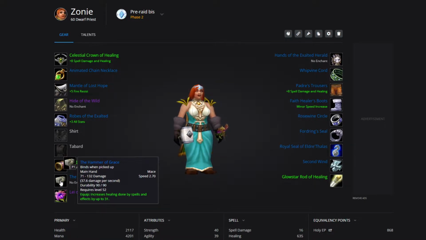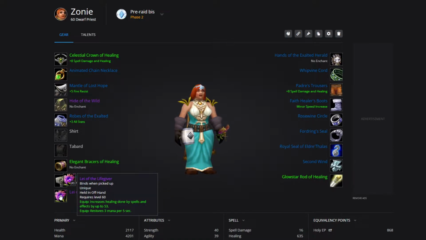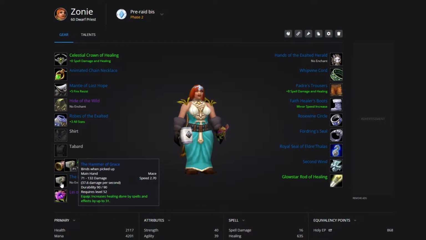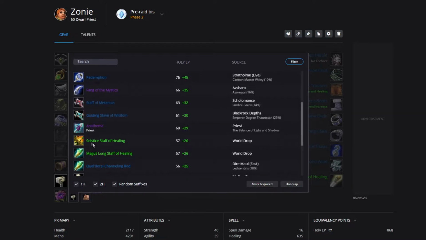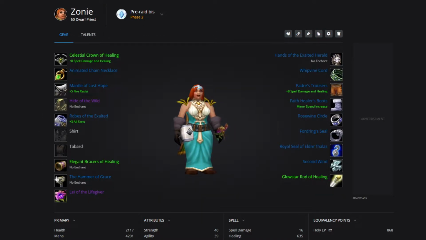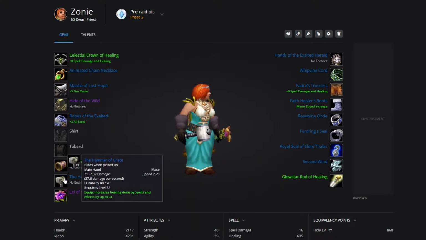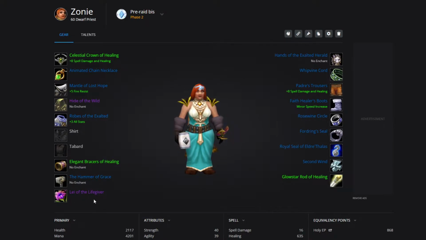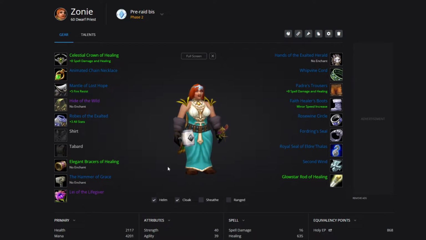Then you want to get your Hammer of Grace and your offhand from Eltrek Valley. I still haven't done this. I need to do it. Until I get it, you want to have Redemption or Guiding Stave of Wisdom, which are fairly easy to get. And you should be okay until you get this combo, or even potentially until you get Benediction. It really depends on your guild and how much you want to farm AV. But yeah, this is significantly better than the staff.